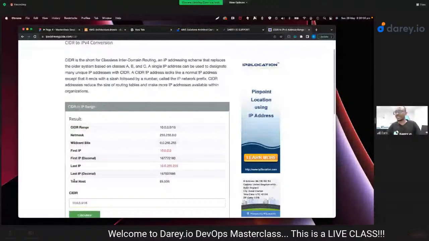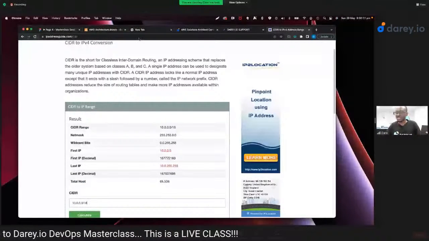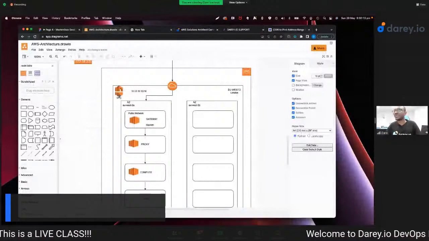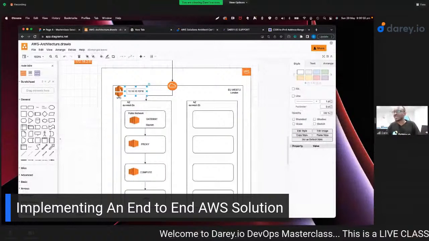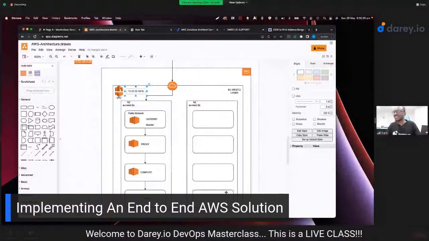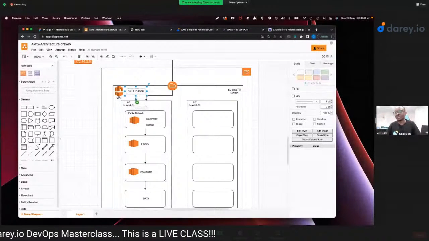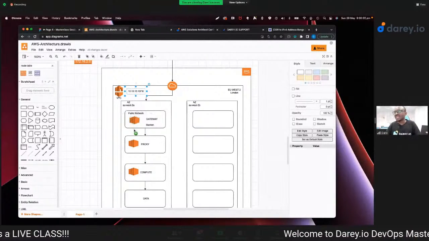So you can have a total host of 65,536 just by having this configuration. So if we defined our VPC to have this CIDR range, it means that the total number of servers that we can create in the entire private network will be 65,000 plus.